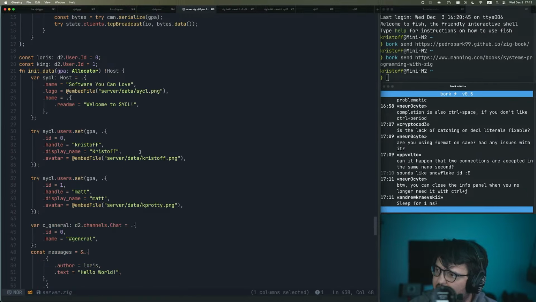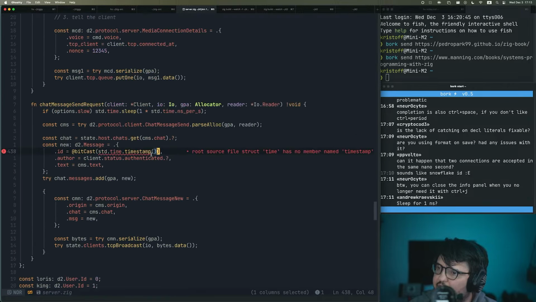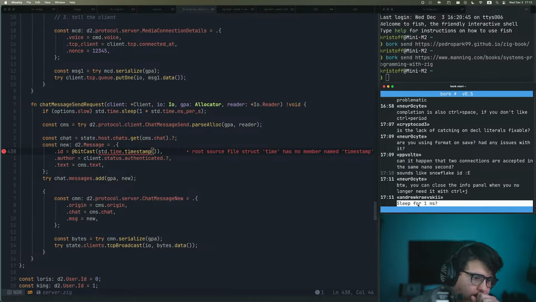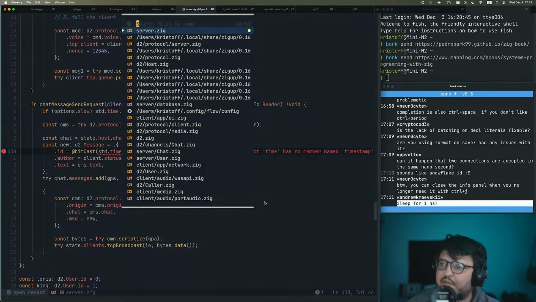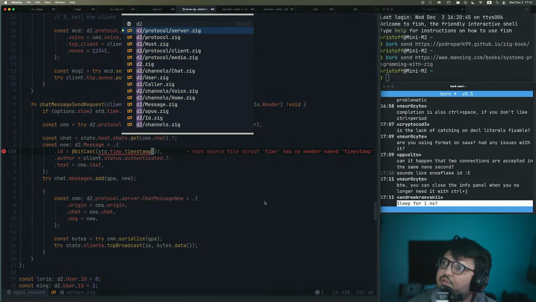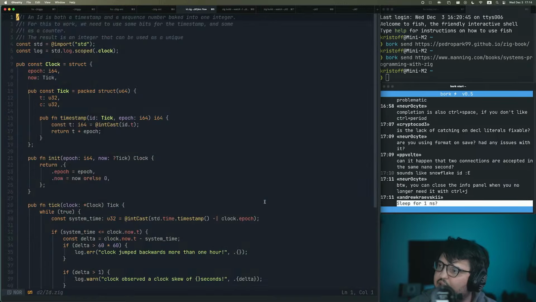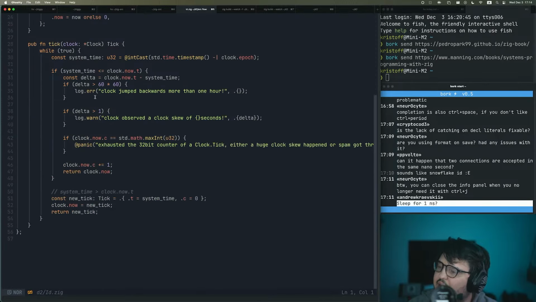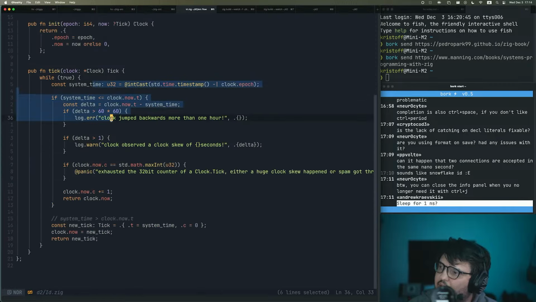I guess I wasn't using it in the end. I think I was using millisecond precision, and then I was using any bits below that that were freed from this process, making them sequential. I don't know where I had this stuff that I was working on. There we go, D2 ID. It's in here. And that's where it's happening.